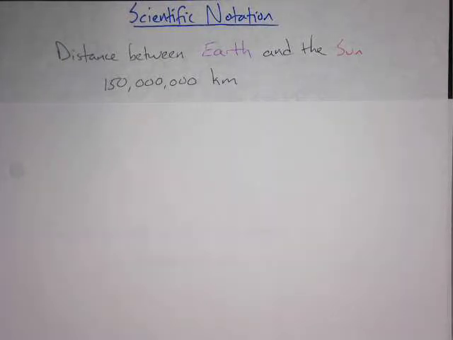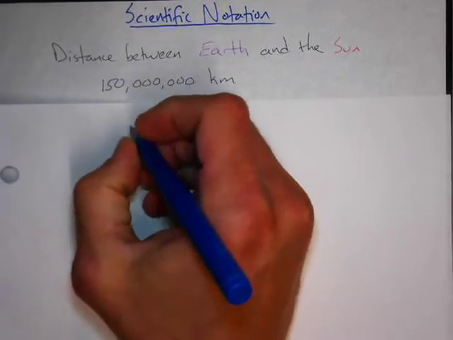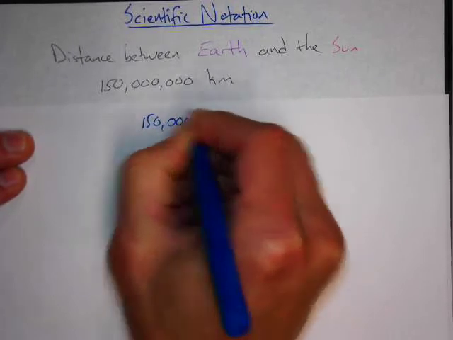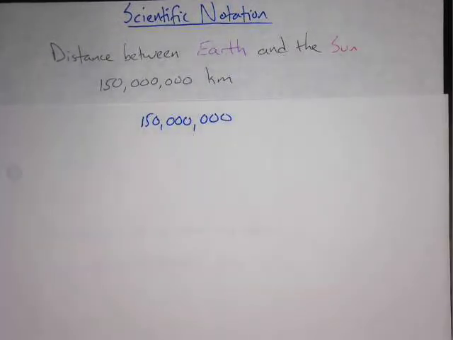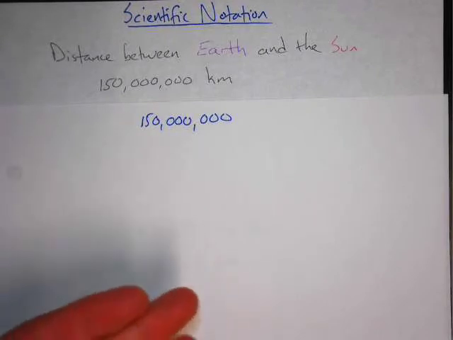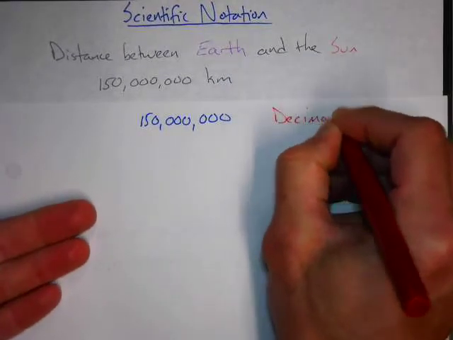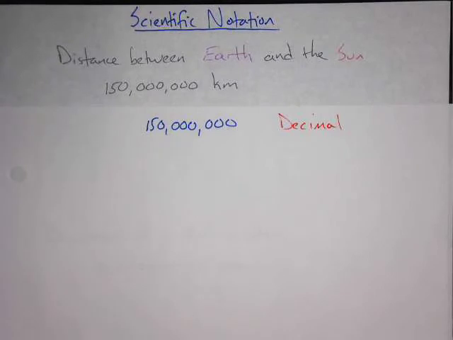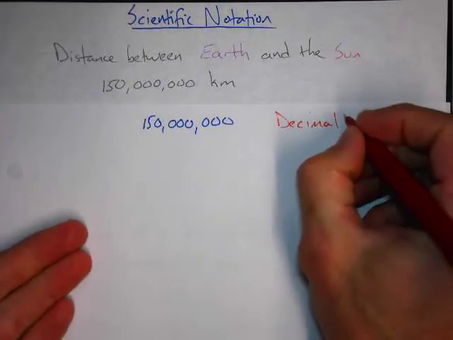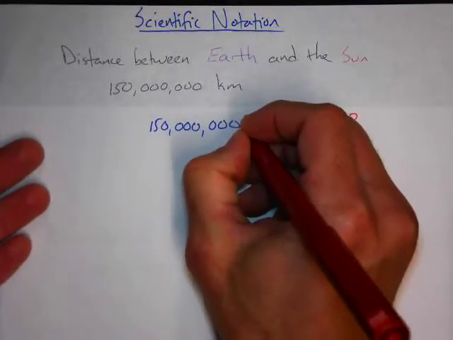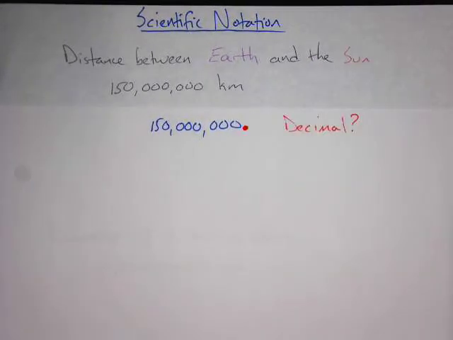And the way that happens is that we can take a number like 150 million and condense it. And we have to use some standard rules. So we have 150 million, and the way scientific notation works, if you're unfamiliar, is that we identify currently where the decimal is. Okay, so if you look at a number like this, we're looking for the decimal, right? So where in the world is the decimal in this number? Everything with scientific notation deals with place value. So we have to figure out, well, where in the world is the decimal? So when you look at a number like this, the decimal actually exists right here. There is the decimal.